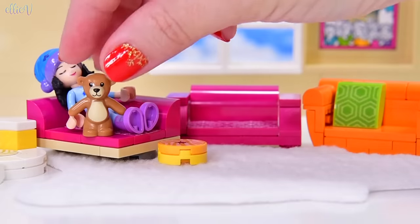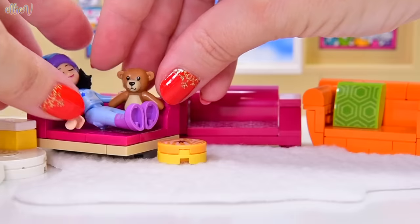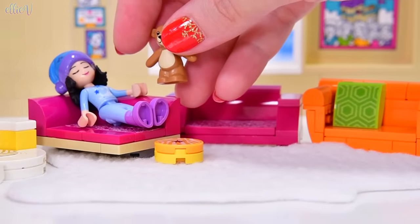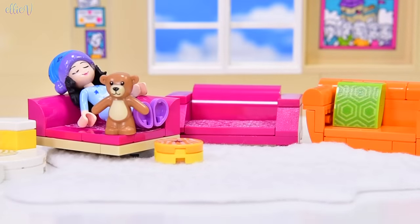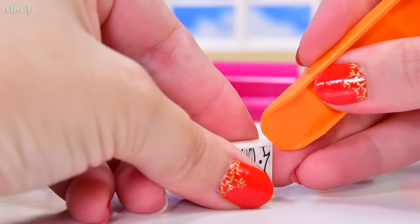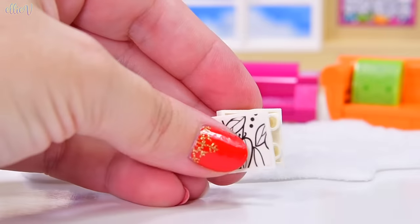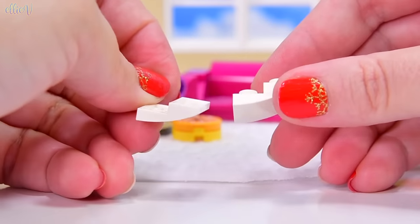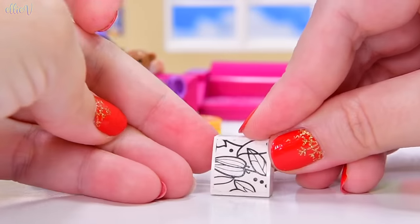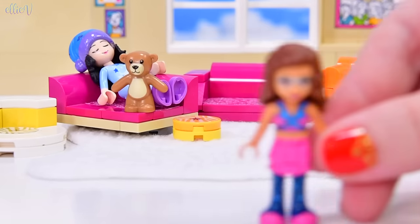That is adorable. And we can put Mr. Bobo over here with her — I want to tuck Mr. Bobo in, but now she's off balance. Mr. Bobo, you're throwing her off! We'll put Mr. Bobo back on the front. Emma has got some pajamas. Did you notice the pillow? This is really simple — I've never actually shown you how to make these. You need two sloppy pieces: one with upward-facing studs and one with holes to take the studs, and you just put them into each other. I put a bit of a sticker on the front and they make little cushions you can move around.